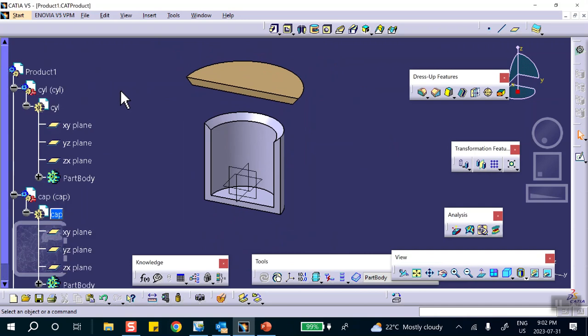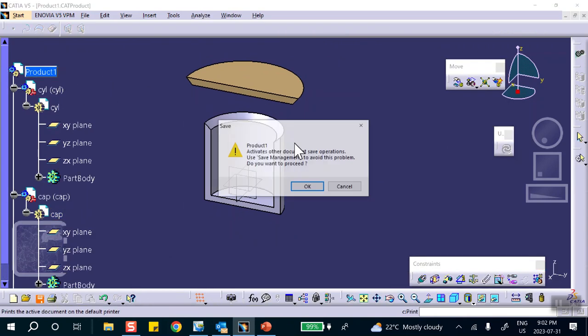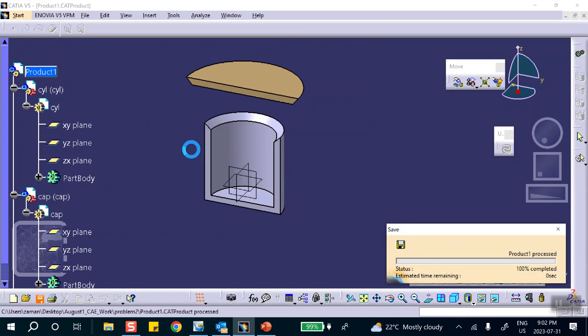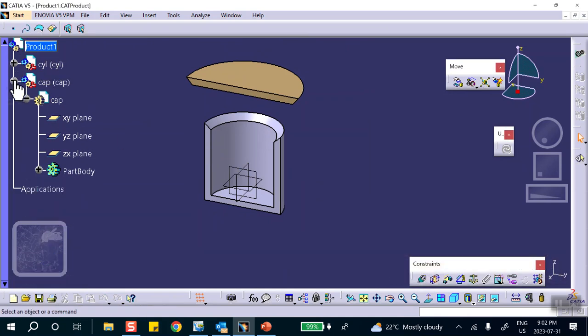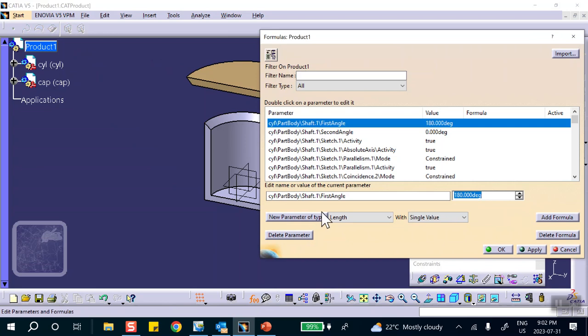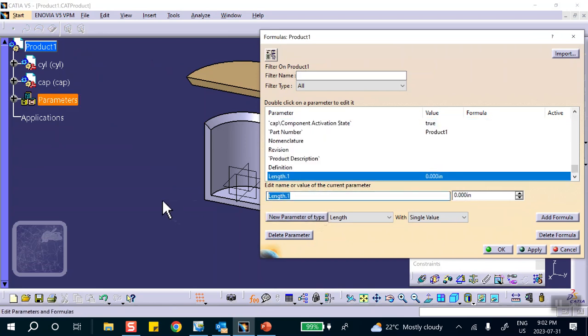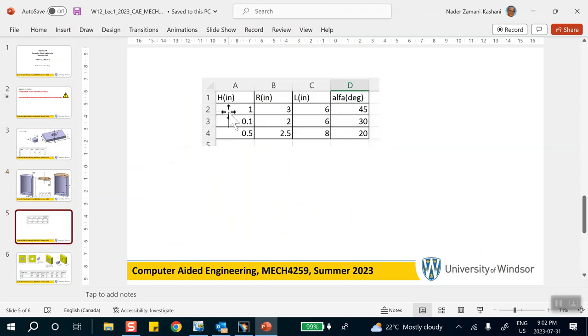Okay, this is all done. Let's save everything. Let's create our parameters. I don't need this. I don't need this. Remember, you have to be at the top level, at the product level. So you click on f(x), parameter, length, H. And why don't I use one of these as the guideline?